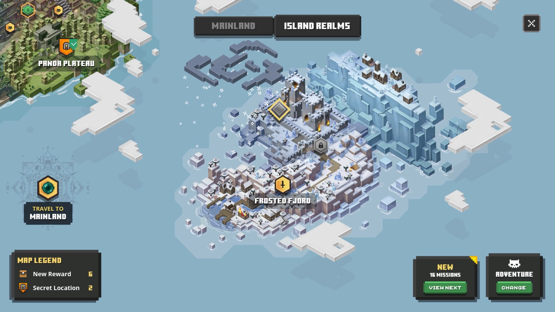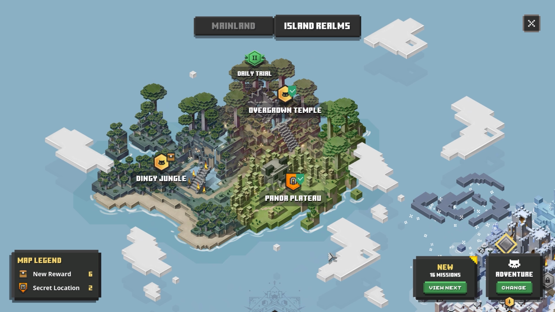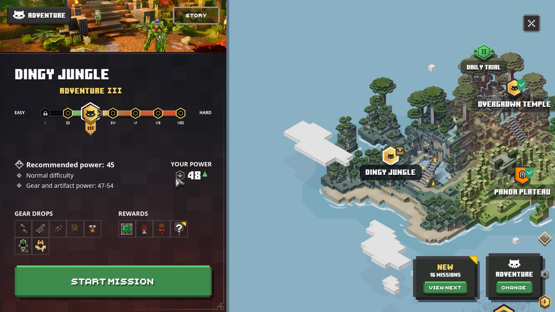For right now, I guess we'll move on over to the new Creeping Winter area over here, with what looks like 3 new levels. So we're going to be doing Frosted Fjord first. Whoa, new reward 6, secret location 2. So we have one of the 2 secret locations. New reward 6, so there's a new reward over here, really?